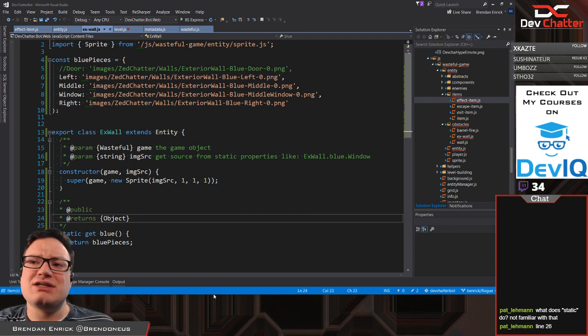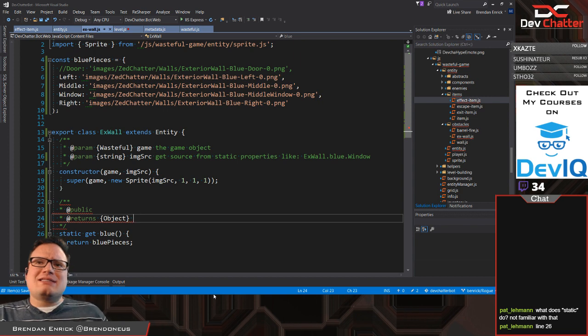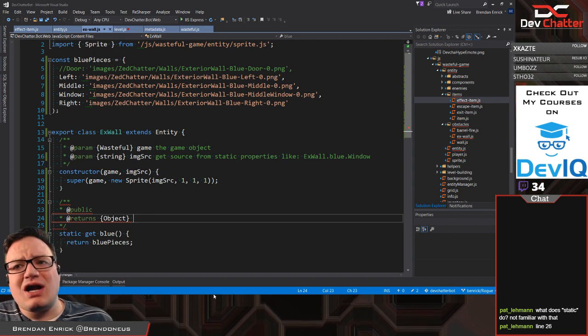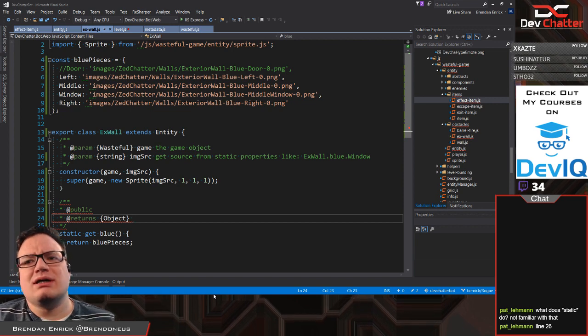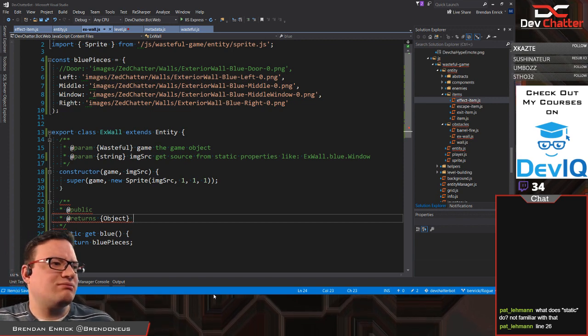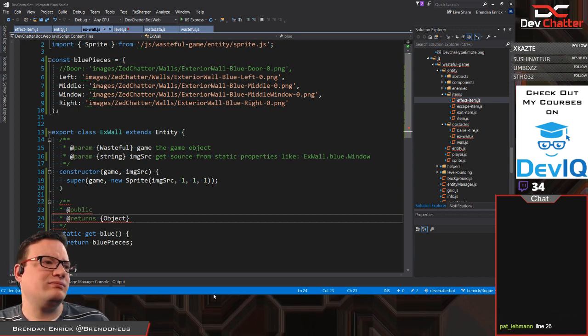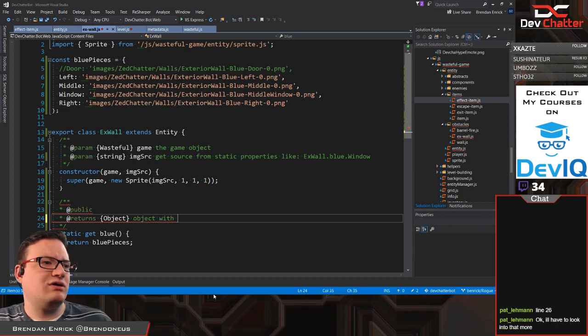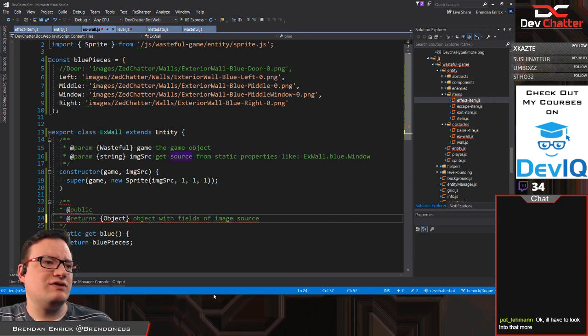Pat, static essentially means that this is part of the class itself, rather than being on an instance of the class, is a short answer for how that works. So, yep, that is what that one means. This returns back an object with fields of image sources for pieces.